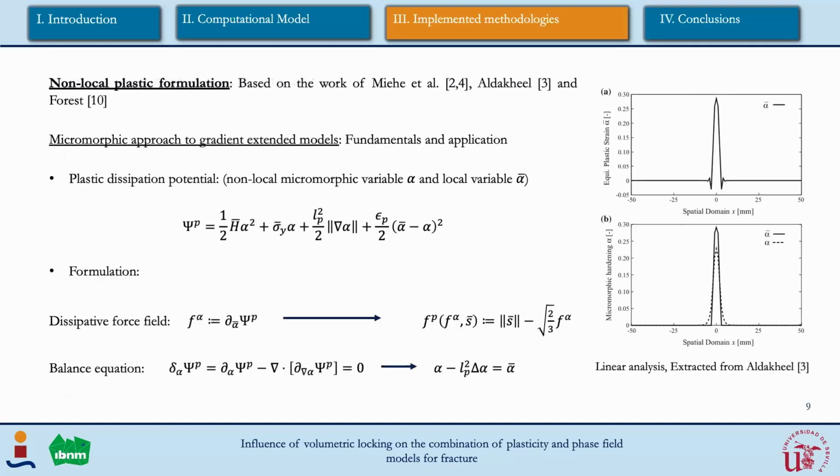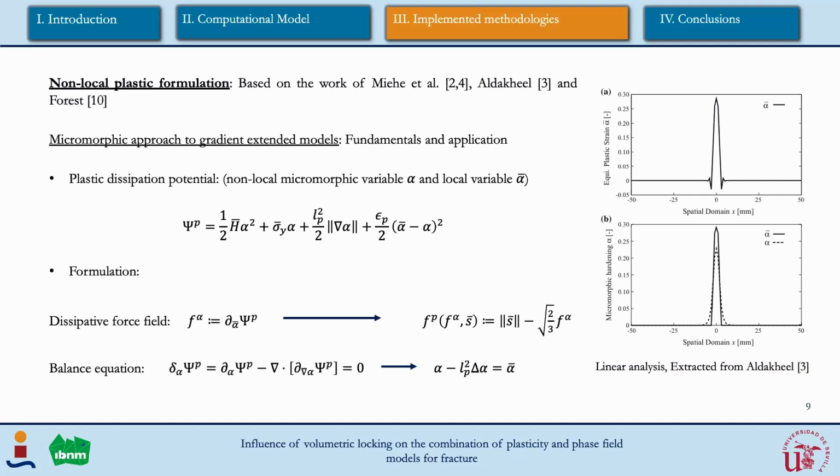As for the non-local plastic formulation, we work on the basis of Miehe, Aldakheel, and Forest, and what we are using is the micromorphic approach to gradient plasticity models. In one dimension, we can have this kind of problem where we can see some irregularities in the boundary. In this case, the boundary is the zone that differentiates the elastic part from the plastic zone. This is what could be the locking phenomenon.